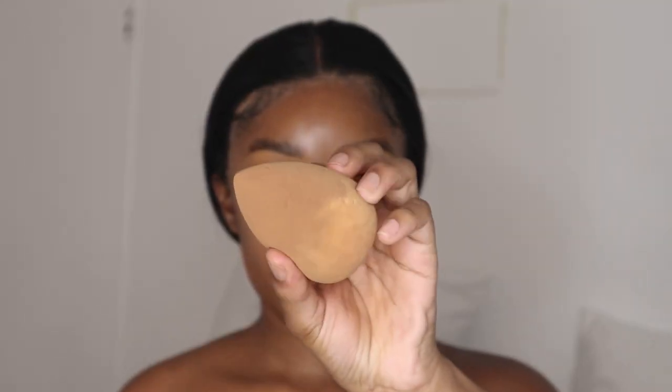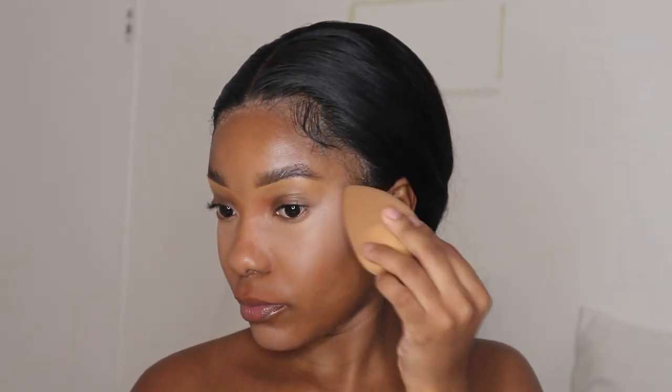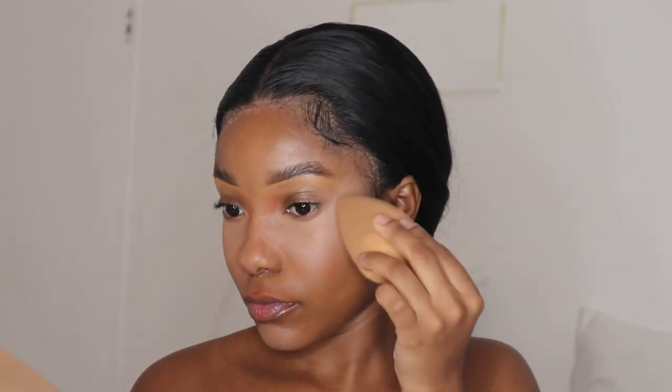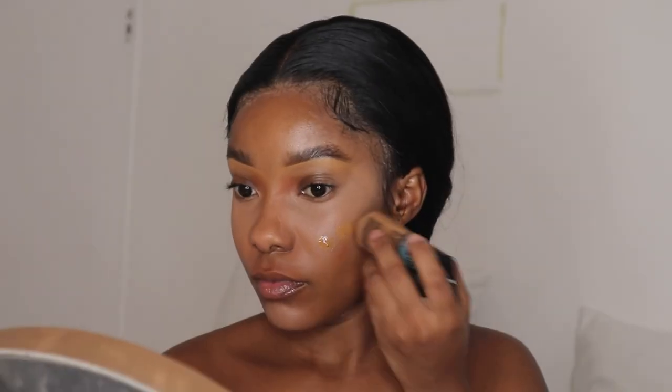After blending with a brush, I go in with a damp beauty blender just to smooth out those little strokes, those little dots. The brush leaves these weird little dots, and I just want to smooth it out. So I smooth it out with my damp beauty blender. And then I go in with my Fitme foundation.